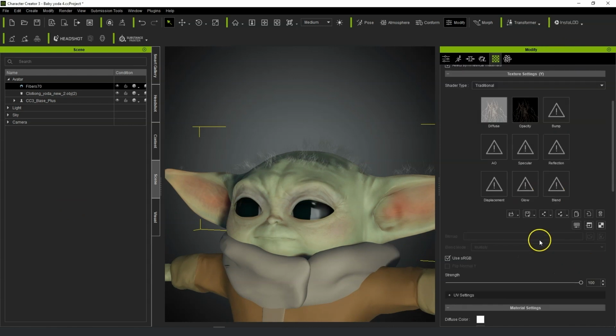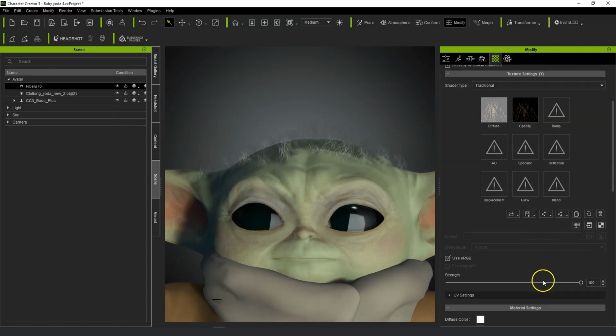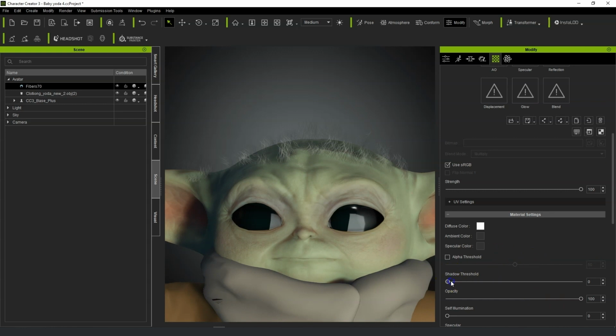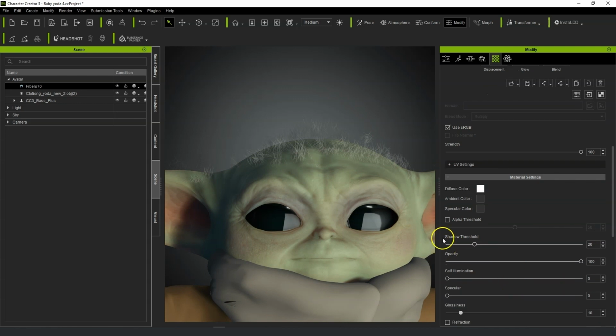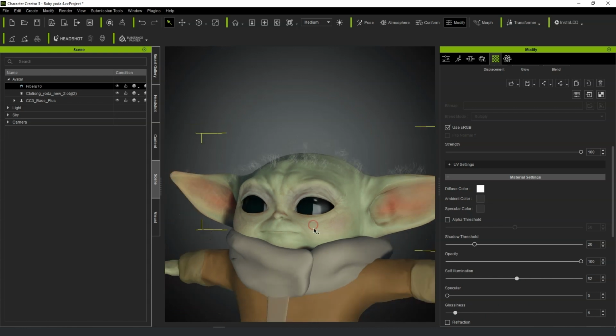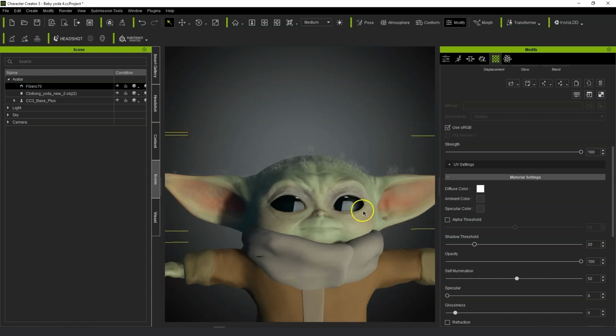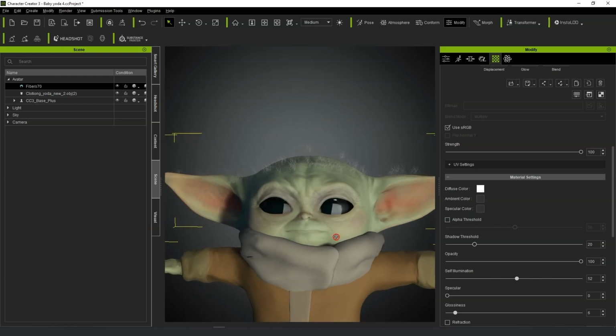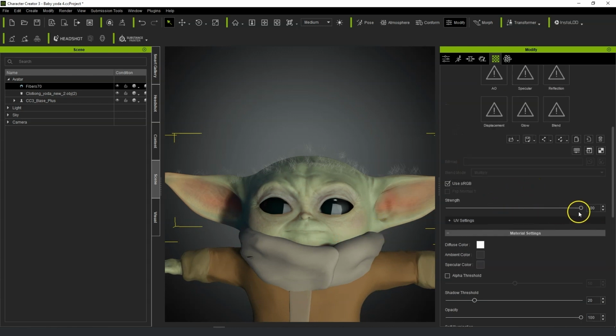And let's have a quick play around with the shadow threshold. Let's take the shadow threshold down. And that's just a cool way of adding a little bit more hair.